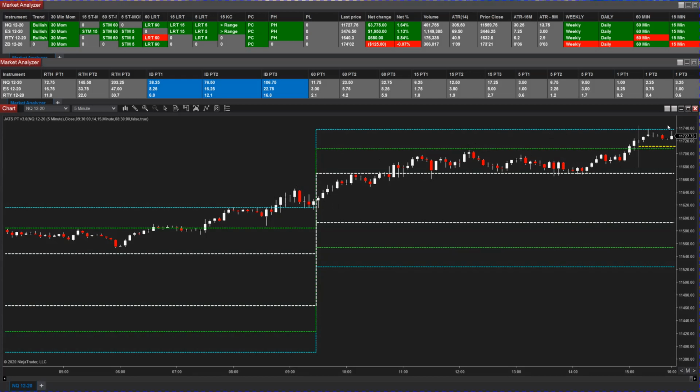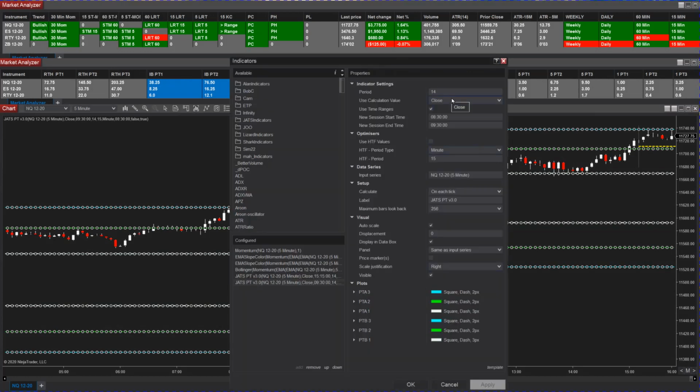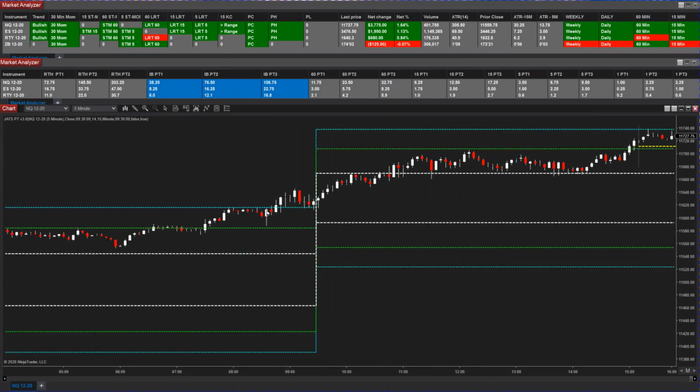So if you know what you're looking for, and how the algos trade in and out of these ranges, and understand your range calculations right here in front of you, you can get into the weeds much greater with your trading strategies. Now this can be changed to get calculations off the open also. Because look at this, you've got an opening range, like an open of the bar, and then you've also got a close. You can open and close your sessions the same way that you can a bar.